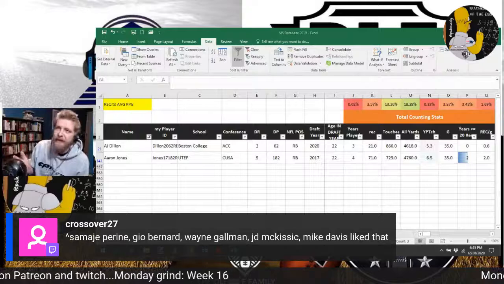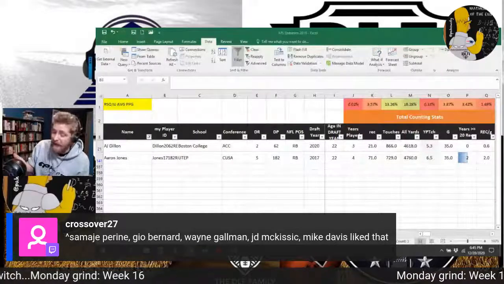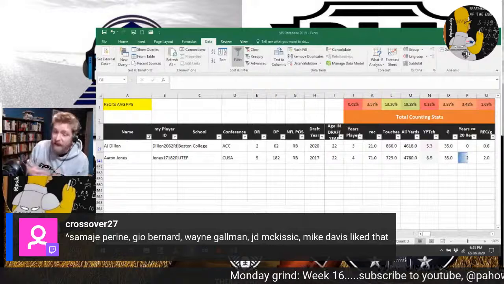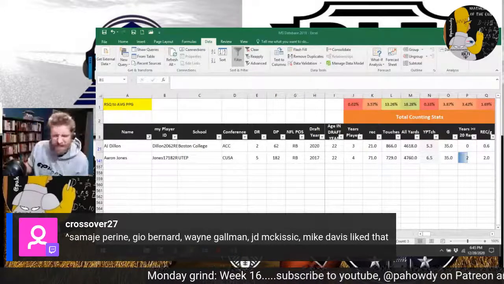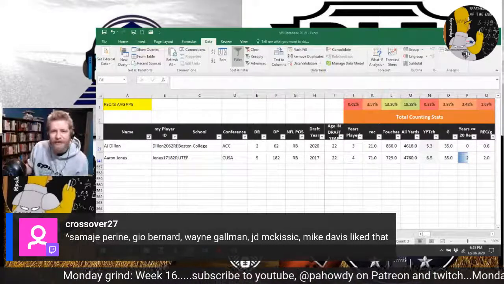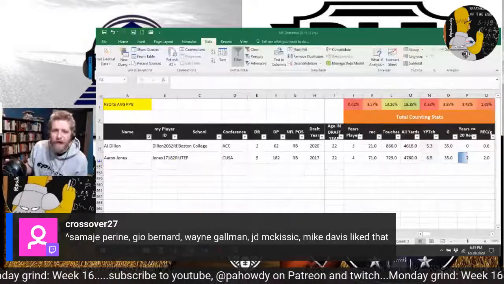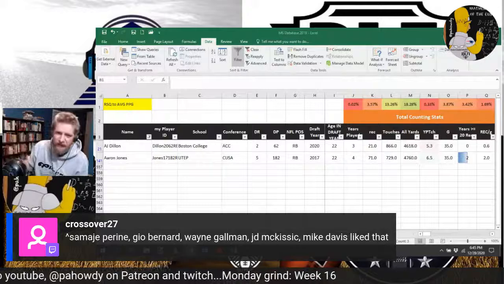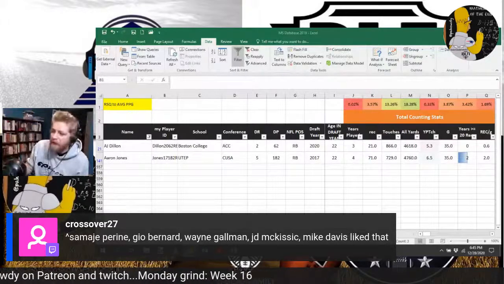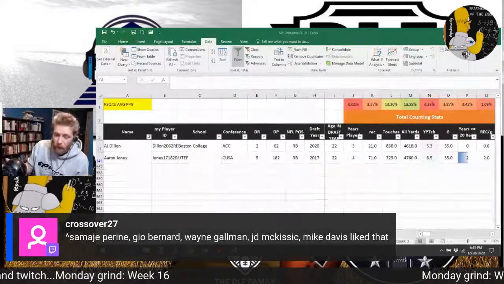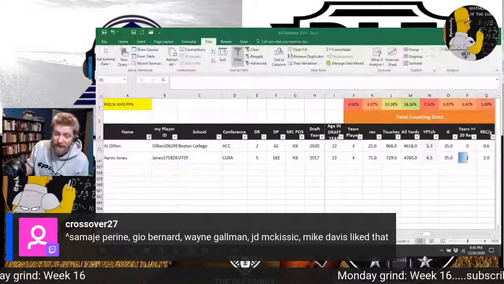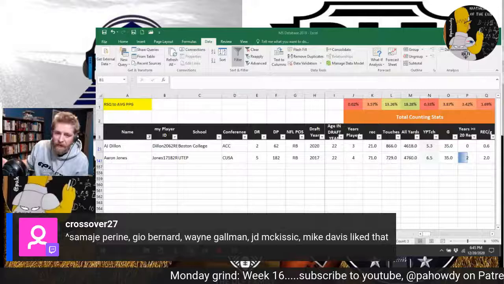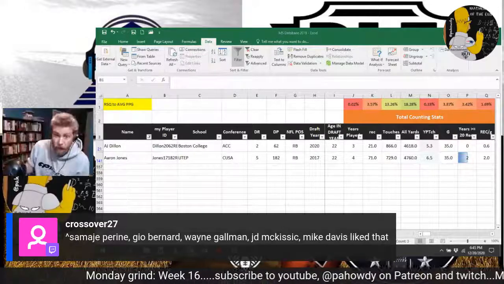Like, T. Higgins and Justin Jefferson are having two of the best rookie seasons in terms of production for fantasy to ever happen. Really? Two of the best ever in this year where we've got this weird asterisk on everything. And then you've got the other wide receivers and running backs in this class also all having very good rookie seasons, not historic level like those two, but really good rookie seasons.